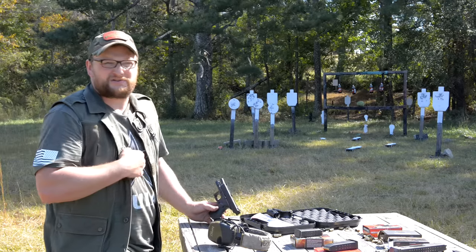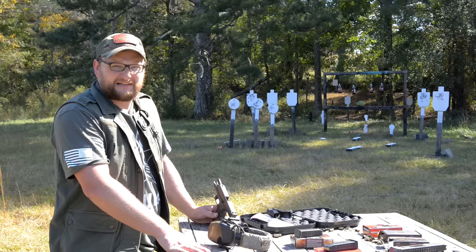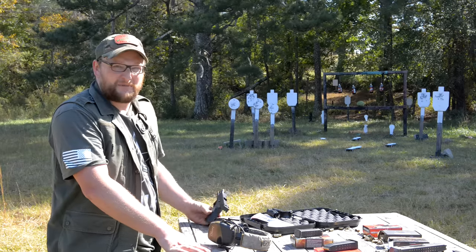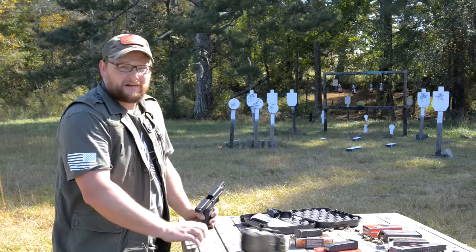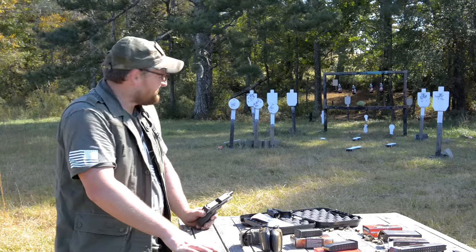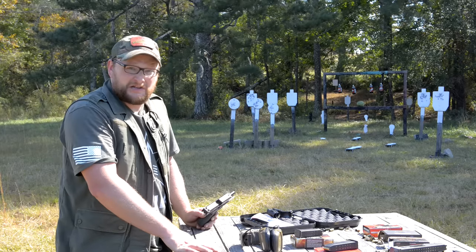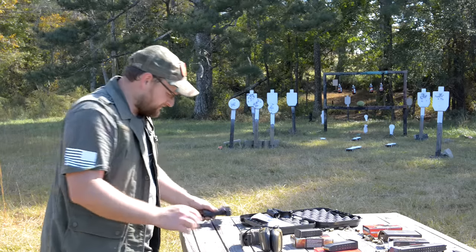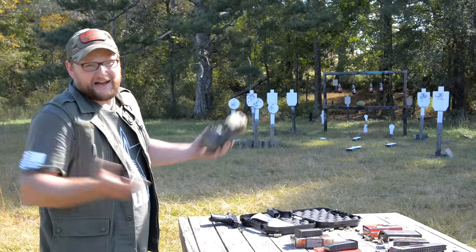guys, I'm not the kind of pistol shooter that is concerned about, like, tiny little groups. You know what I mean? Like, I could bench rest this gun and I could probably get a lot better accuracy. I'm more concerned about what I can pick the gun up and do. And if we're talking a defensive situation and it's my life or theirs, I haven't missed with this gun yet. Who cares? I mean, that's my thing. It is what it is, guys.